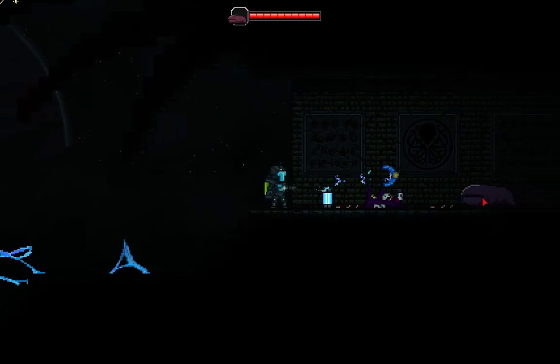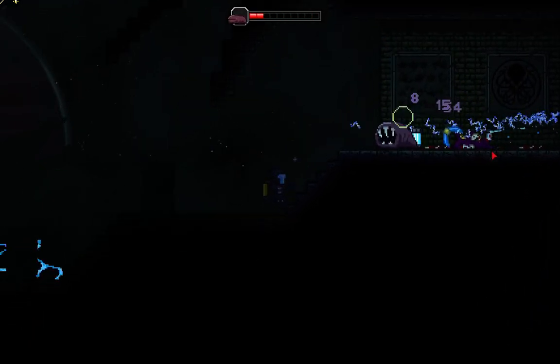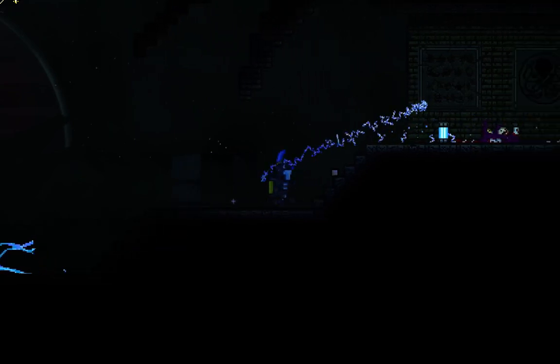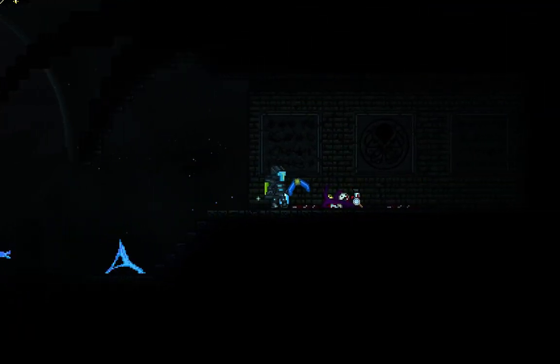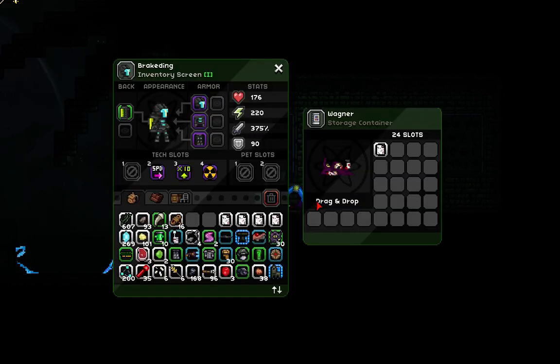And here we have a poor, hapless scientist who appears to have met a rather unfortunate end. What the hell happened to this man? Something is sticking out of his pocket. Oh, another note. Now, I'm not going to go into the lore here. Just to figure it's better for you guys to explore that as you play. As I said, it'll give backstory and really clue you in as to what happened around here.